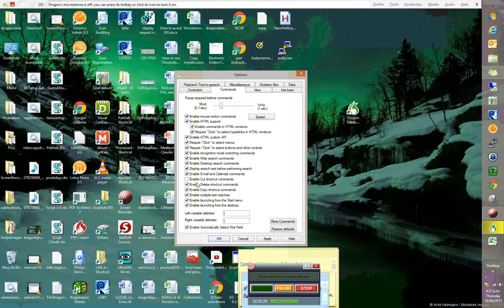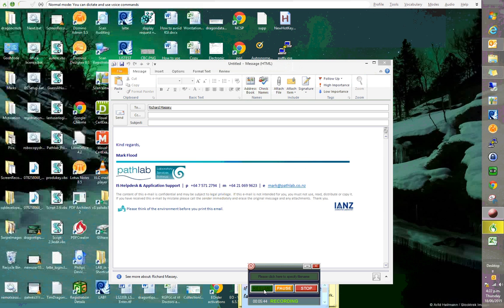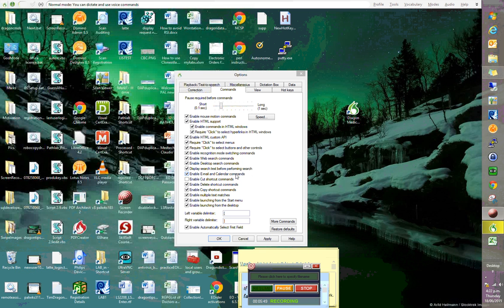Personally, I have most of these boxes ticked, so I can do things like send email to Richard Massey, or search Google for Dragon dictation, search YouTube for Dragon dictation tutorial.